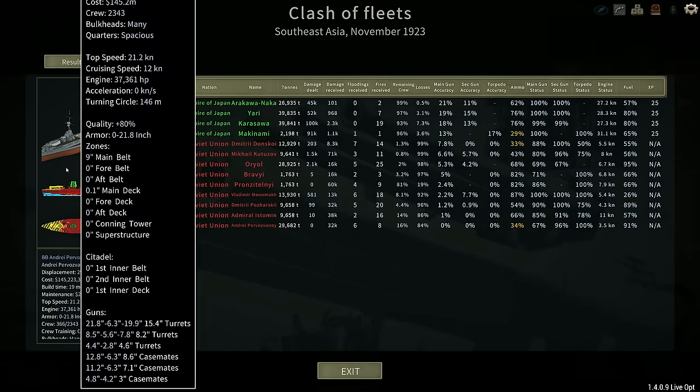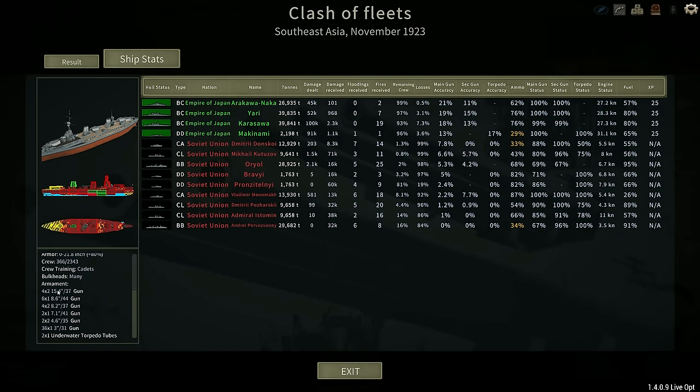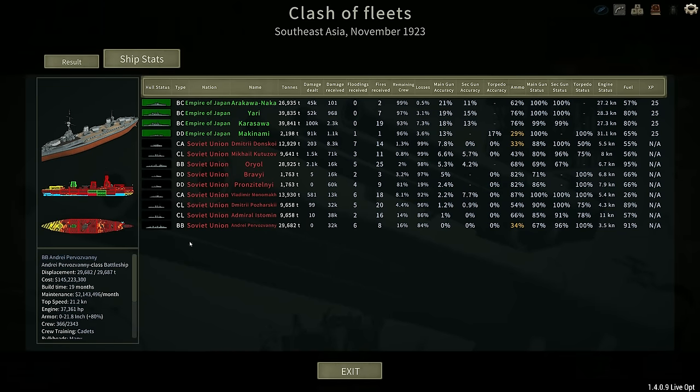It's such a bad design. So bad. Like, oh yeah, we're going to have 15.4 inch guns, 8 of them. What about the armor? Oh, what? Oh no, we forgot that. Because the Oriole, which is it the same hull? Looks like the same hull. So much better. Oh, dearie me. Right, back to the map.